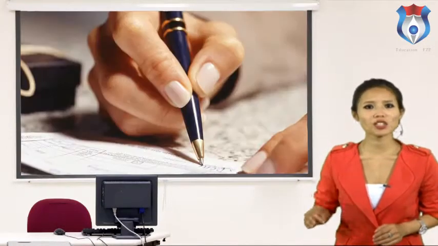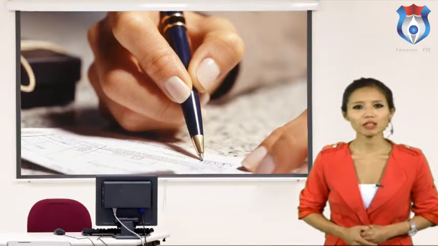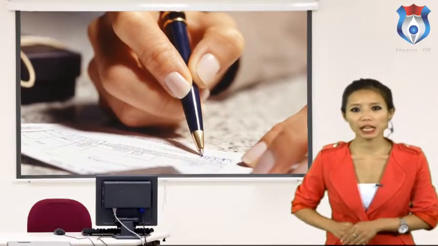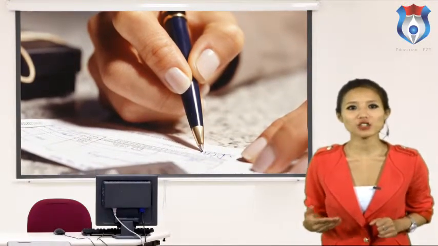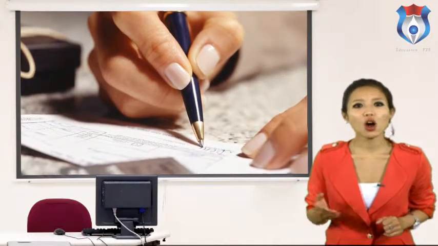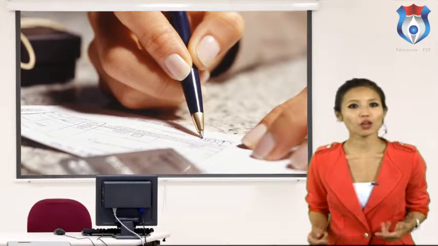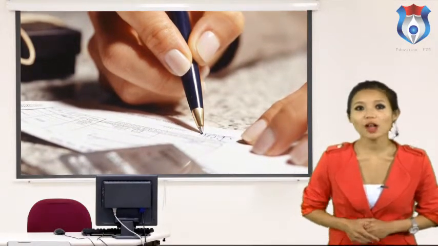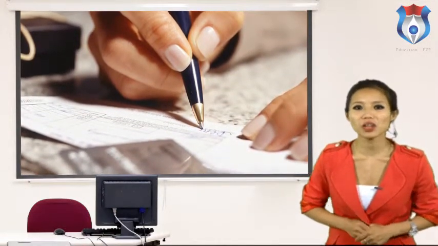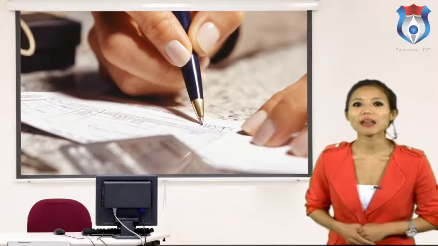A contract with the following characteristics is known as a contract under seal, or by deed, or a contract of specialty. It is in writing, it is signed, it is sealed, and it is delivered by the parties to the contract. These contracts are used in English law for various transactions such as conveyances of land, a lease of property for more than 3 years, contracts made by corporations, and contracts made without consideration under the Indian Contract Act also.